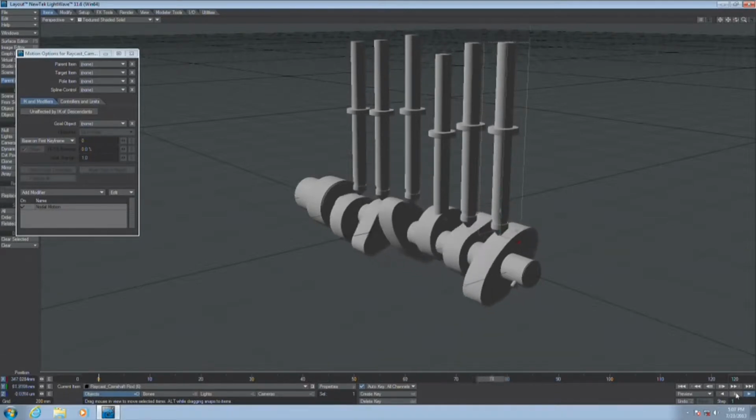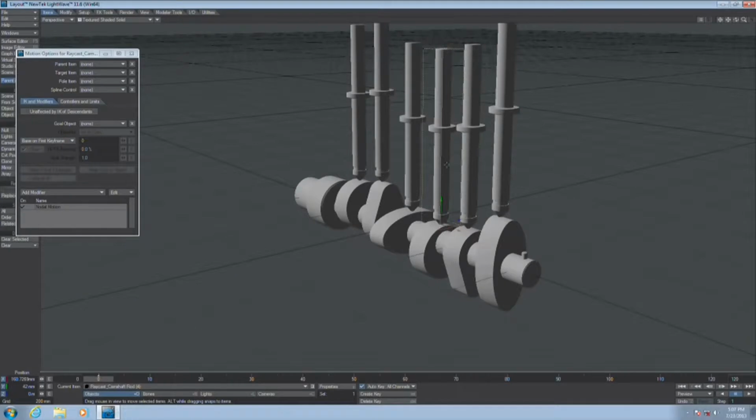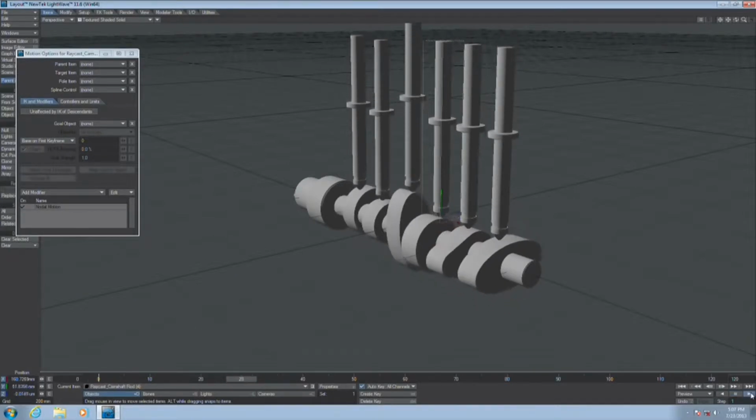And so now I've got one that just needs to have its Y value set just a little bit higher to begin with. And I've now set up that cam animation.